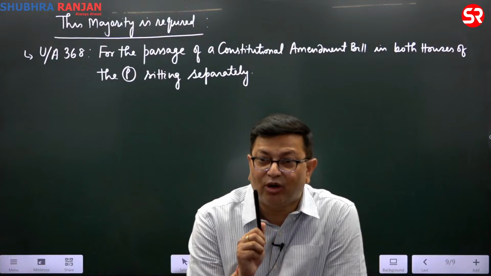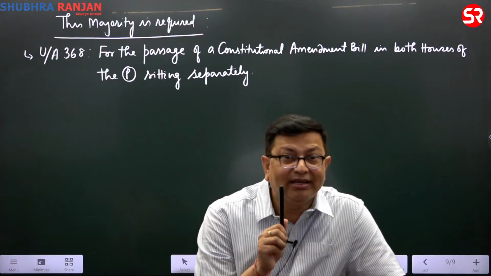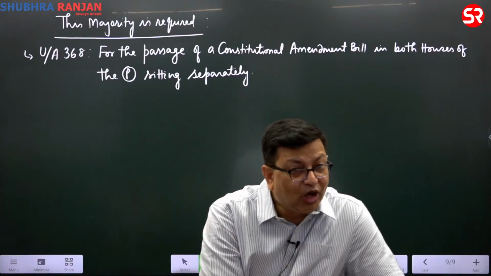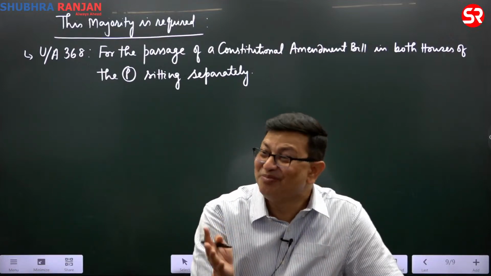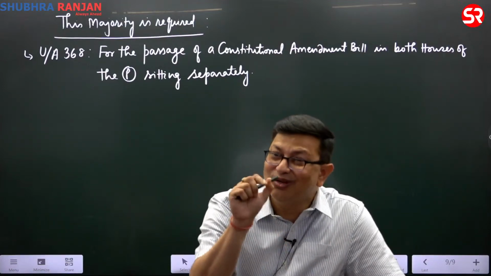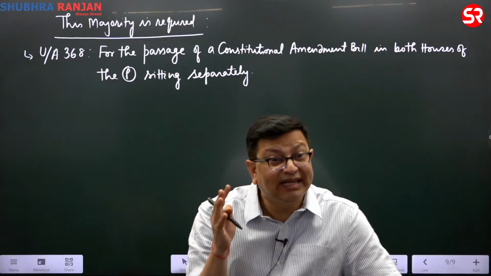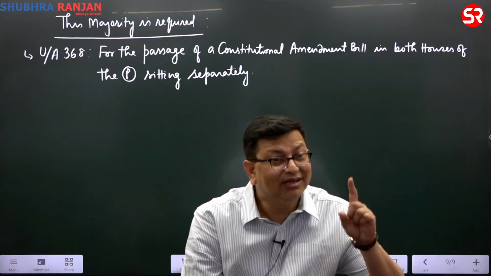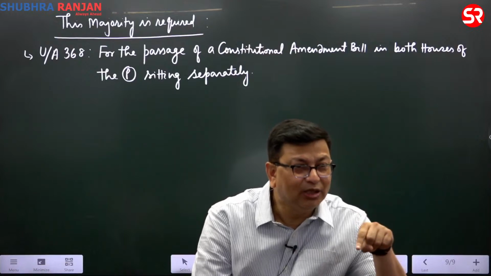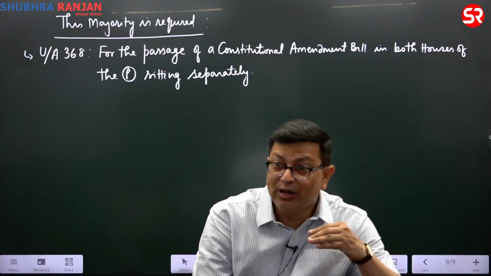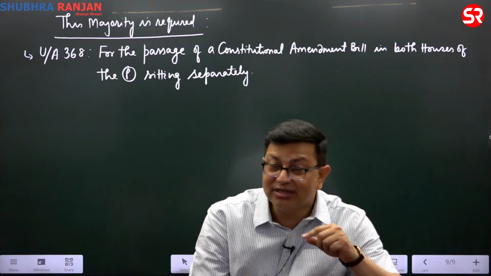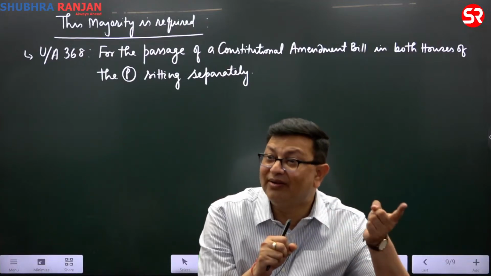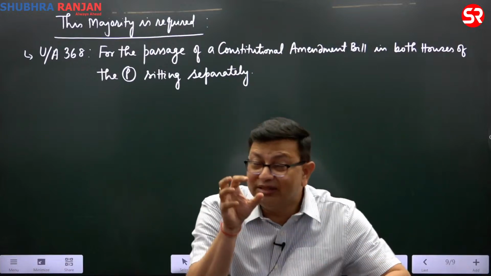NDA means National Democratic Alliance, the alliance which is being led by the Bharatiya Janata Party. So no doubt the NDA was in power because it had majority in the Lok Sabha, but in the Rajya Sabha it had no majority. That is why it was very difficult on the part of the government to get the constitutional amendments done in the 16th Lok Sabha. In the 17th Lok Sabha, it became easier for them because they captured some of the states. Just like in UP, earlier they were not there, they came to power in UP and in some of the states. So they got the number of seats.